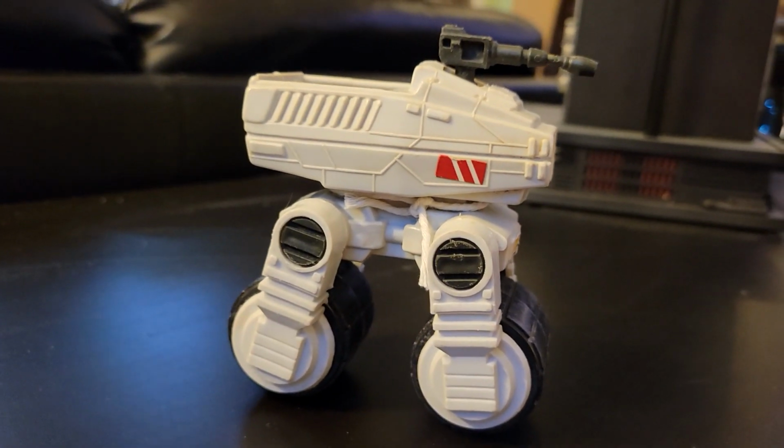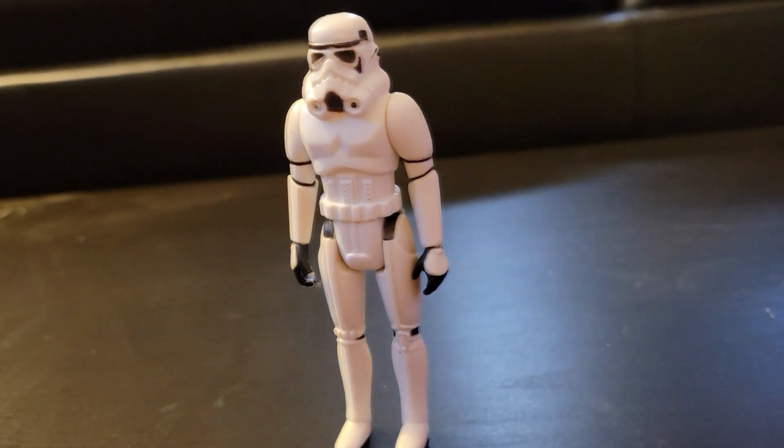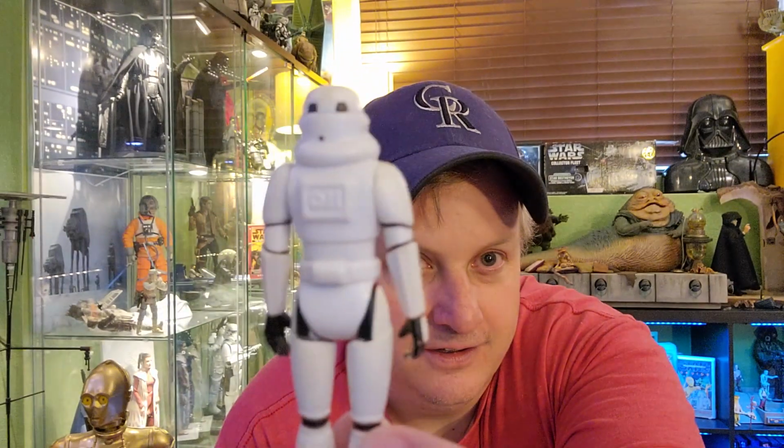What else I got in this little grab bag of goodies, guys? Oh, I got another Imperial Stormtrooper, and I'm trying to get more Imperial Stormtroopers for my Death Star playset because it's sadly lacking over here. And this one is really beautiful. Very tight joints on this guy and very little yellowing. I've got some reproduction Stormtrooper blasters that I can give both of these guys. Maybe the first one after he takes a little hydrogen peroxide bath, but this one won't need it. Look how good he looks. 15 bucks for this one, so under 15 with the 15% discount.